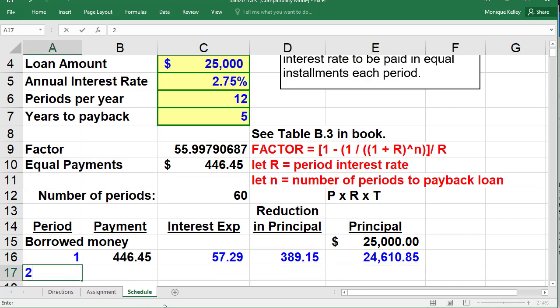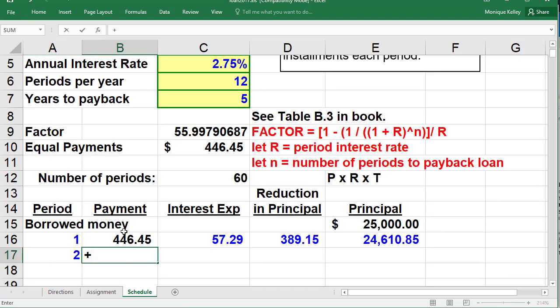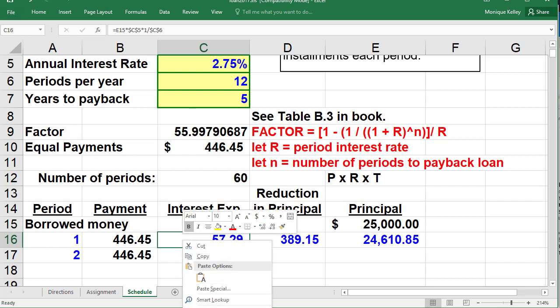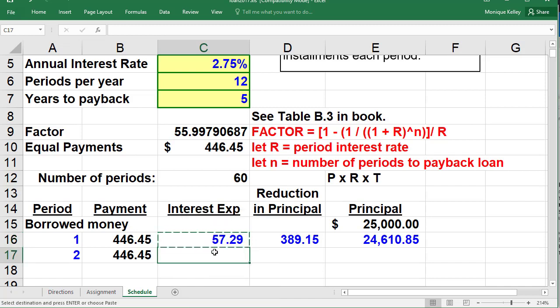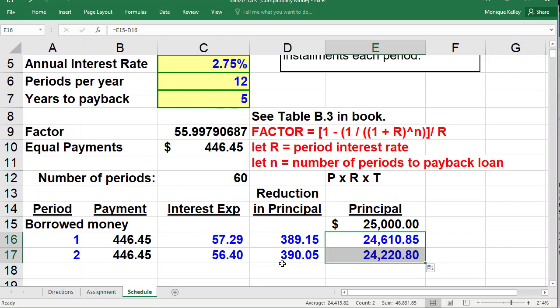So what I'll do is I'll try this again. I'll go to the second period. I'm going to put down number two, and my payment is still going to be the same, so I'm just going to go ahead and reference that right above it. And then I'm going to have my interest expense—it's going to be the exact same formula, so I don't want to retype it. I'm going to do copy. So right-click on that, copy, and then I'm going to paste—right-click again, and I'm going to paste just the regular paste. And you'll notice that the interest expense is a little bit smaller, which makes sense because my principal balance is smaller. Now my reduction in principal, it's going to be the same exact entry, so when I copy that down, I'm going to get a higher number for my reduction in principal. And then when I look at my new principal balance, again, I'm going to subtract the $390 from the $24—I'm just copying down the formula—and you see that it's getting smaller.